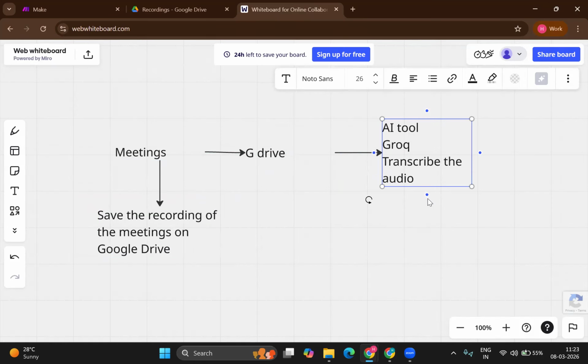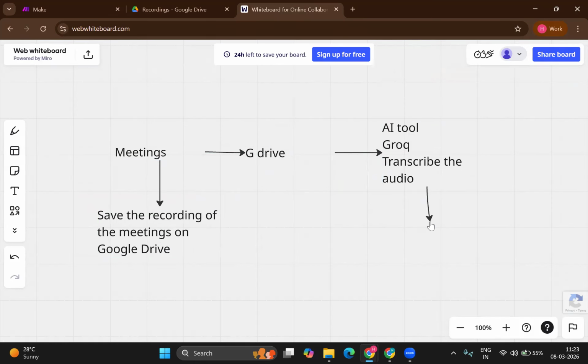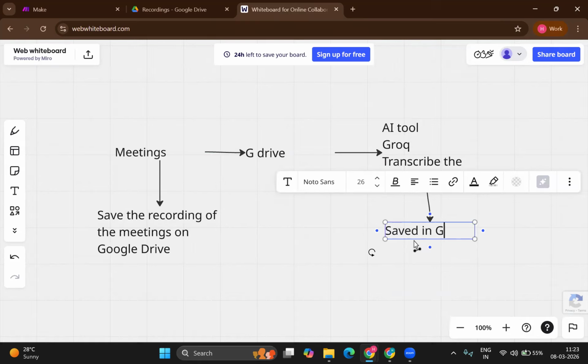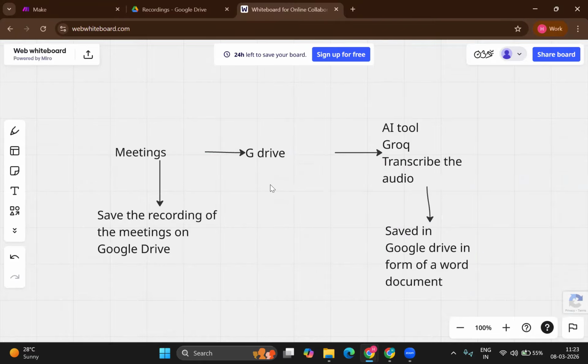And this transcript, by the way, will be saved in Google Drive in the form of a Word doc. Okay, you should first build this much.